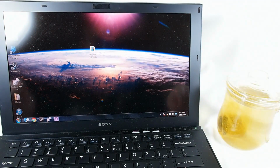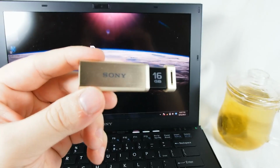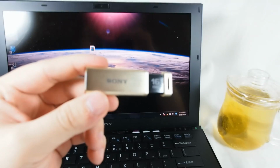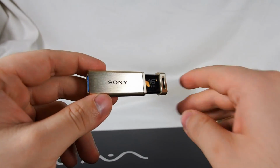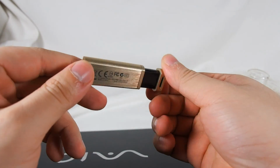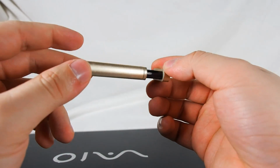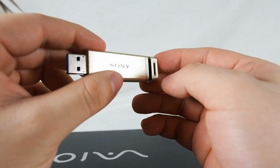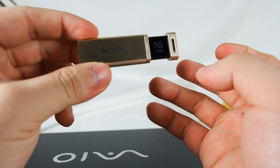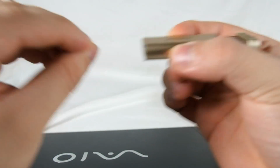Very nice. So this is the gold one. Come on, focus please. This should be slightly better now. Yes. Okay. I guess because the background was a little bit too dark. I like my space wallpapers. So this is the same thing. You plug it in, and when you want to take it out from the USB port, you pull, and then it closes itself.